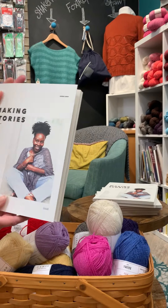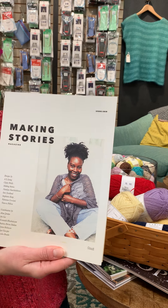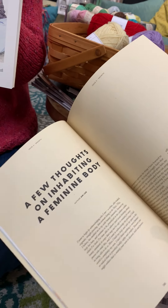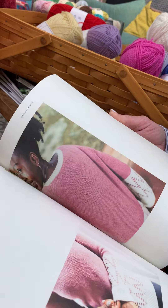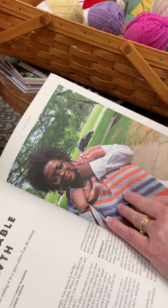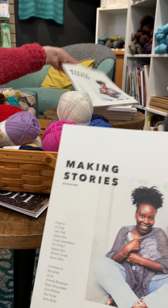We also want to give a little plug for a brand new magazine that's new to the shop. Making Stories is a German publication — there have been three issues released now. We got a couple of the first two, but we have more of the third one that was just officially for sale today, and there are beautiful patterns. Our friend Shelly asked us to get this magazine because she'd been seeing it, so we tracked it down. There's also a little essay in here by Gail Gillespie, who is GigiMadeIt on Instagram. We're also getting some of her favorite color — orange — in pretty soon from Madeline Tash.